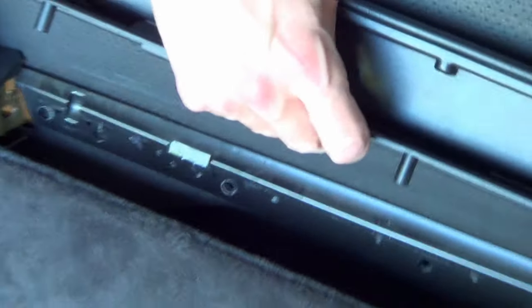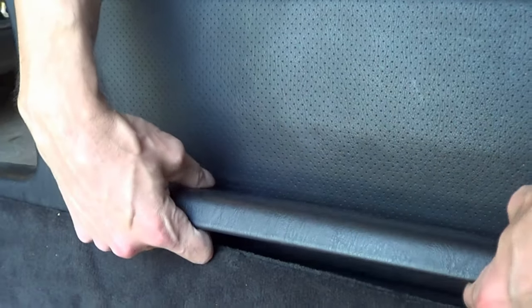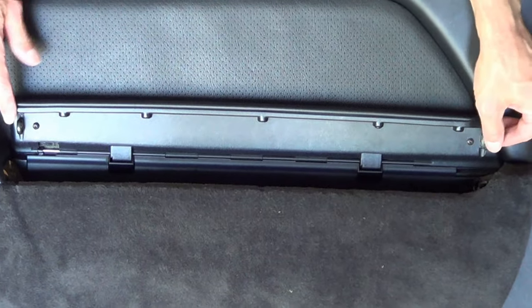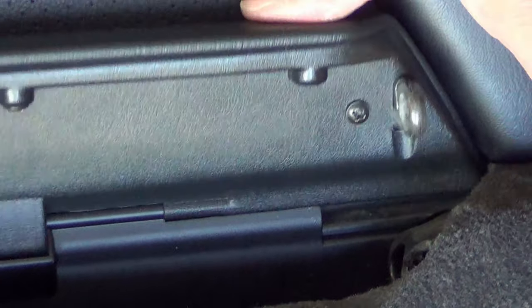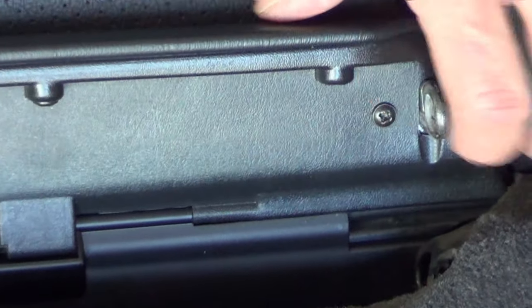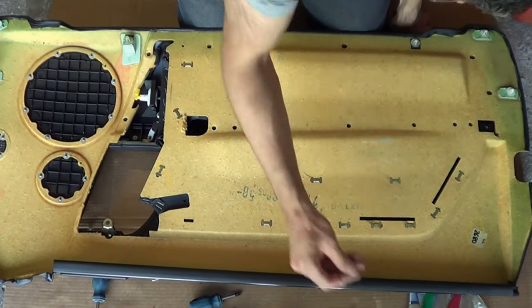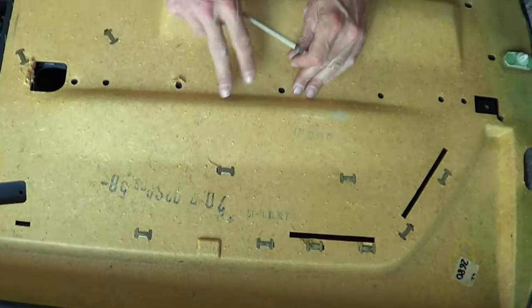We're ready to put this guy in. Line it up, line up the holes. One thing you're also going to want to be careful about is how you're putting these guys on. There's a little bit of an Allen key and they're supposed to be adjustable, so make sure you kind of have it going before you start tightening up everything. We got it now. We're going to go in with the screws — you can start to really see the ends of them, and that's where the screws are actually going in.